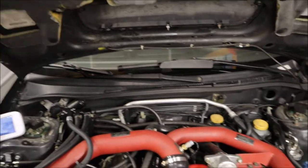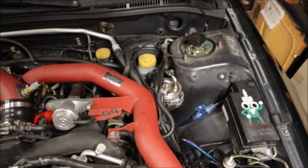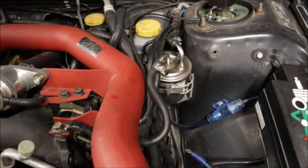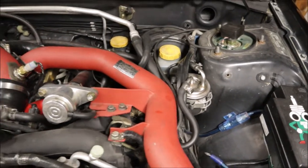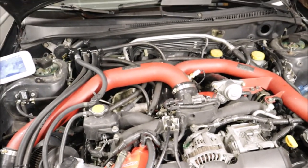After that we moved on to the fuel pump, which is in the back of the car under a seat in the tank. We also did the fuel filter — I had no idea how old it was. It's like 30 bucks, easy to get to, cheap insurance especially when you're doing work on the fuel system. Fuel was now up to par according to the shop that was going to tune the car.